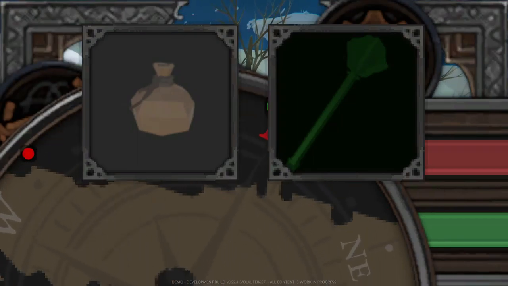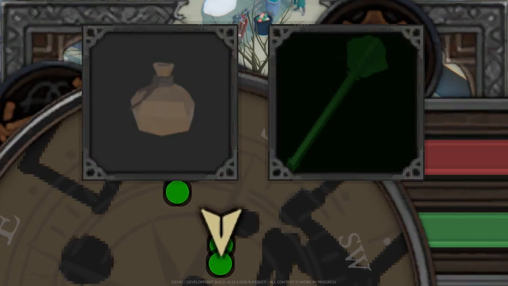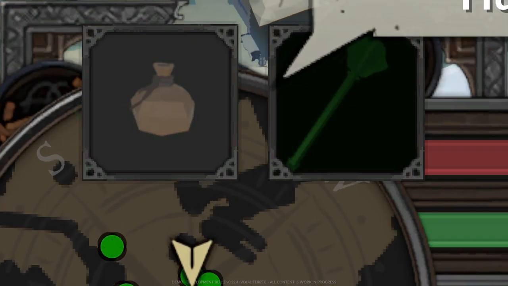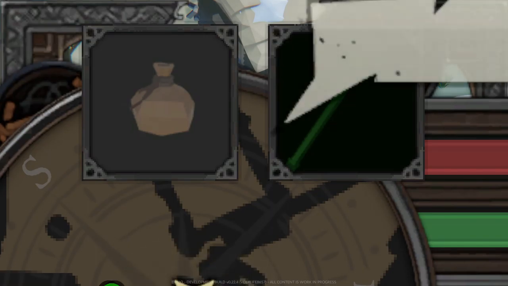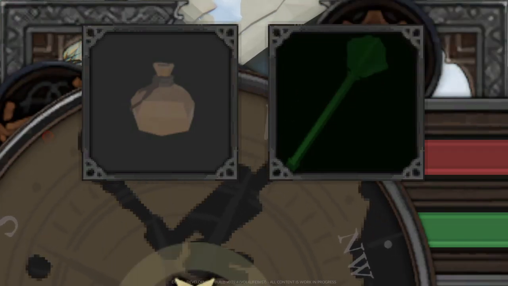Okay, escape got me out of it. Quest waypoint 1. Three fathoms to the destination. Brother! One fathom to the destination. There are no enemies nearby. You reach your destination. Brother! Here! There are no enemies nearby.